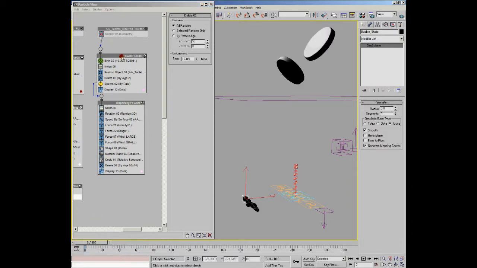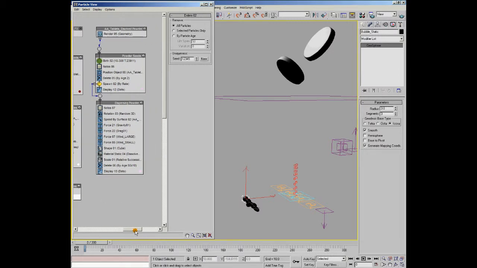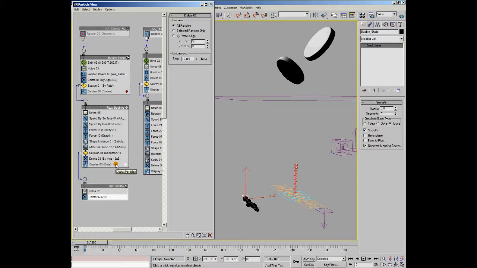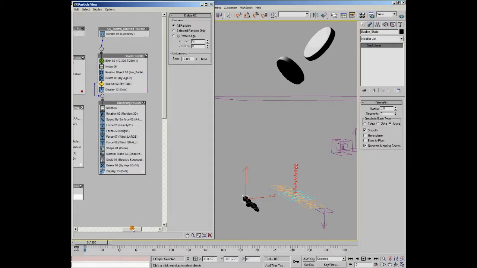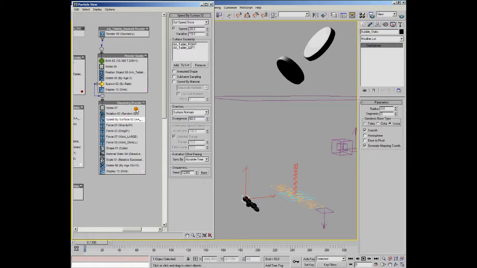Now if I go back to the beginning and turn on this last effect, you can see this is called dissolved powder. It's basically the same kind of thing as the bubble effect. The only thing I've removed is this speed by icon, which isn't needed anymore. We've got speed by surface, which fires.